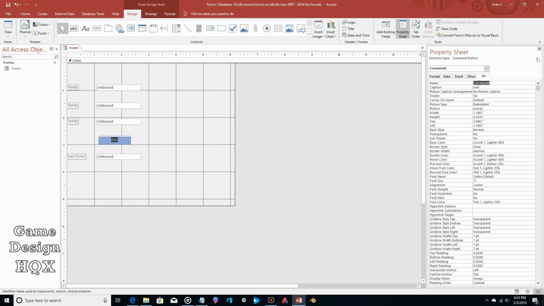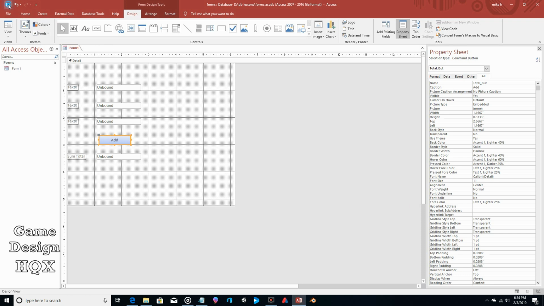So changing one does not change the other. So we'll call this total underscore BUT for button. So again, good teachable moment about the difference between the name of the object and a label or a caption that the end user is seeing.